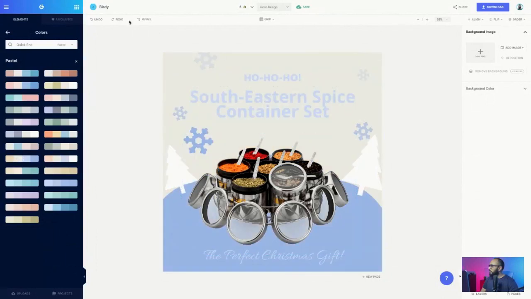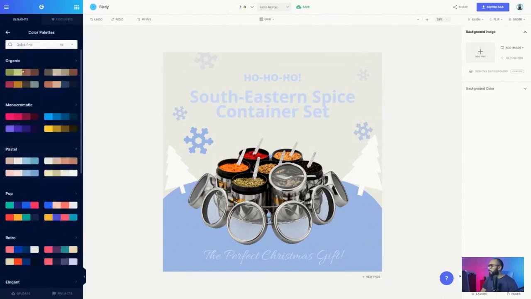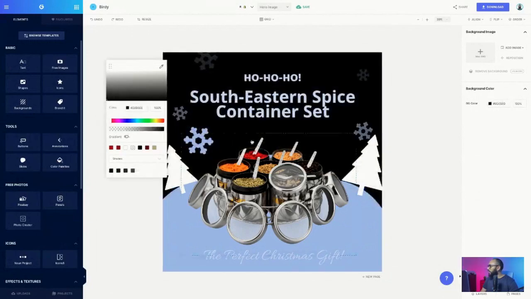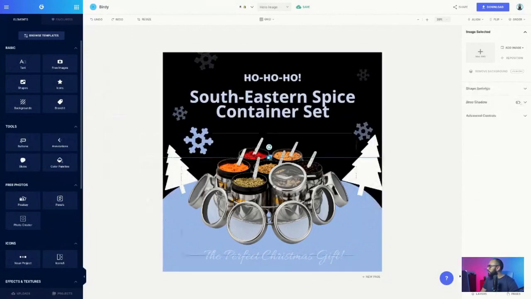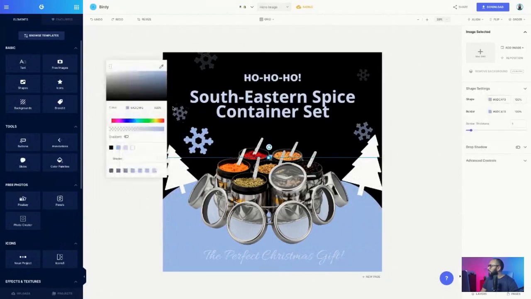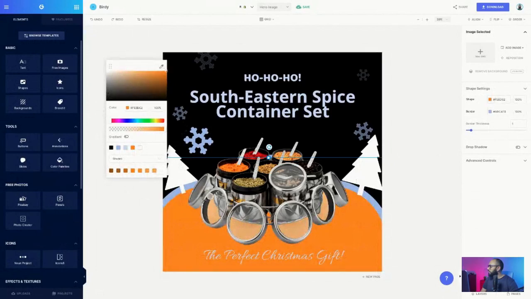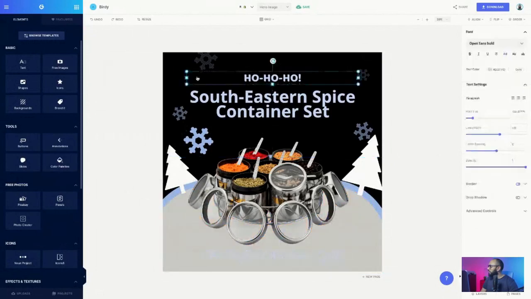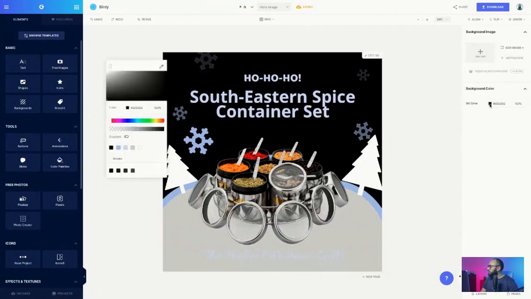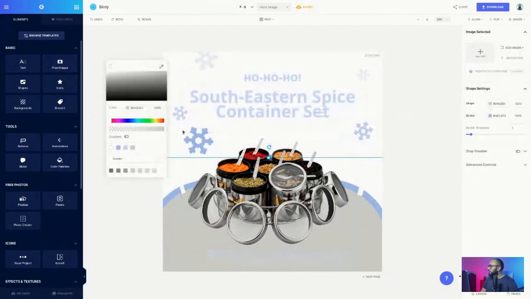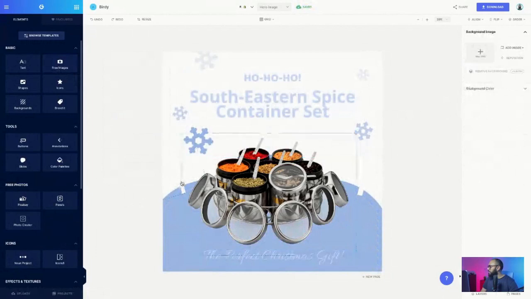I've tried a bunch of them. I'm going to try something a bit more custom and work on this myself rather than using the color palettes this time. So I'm going to click background color, and I want to try going with a night sky and see if this might look good instead. Night sky is not working so much. Go back to bright. And then from here, I think keeping it minimalistic is the best bet you'll have with an image like this.